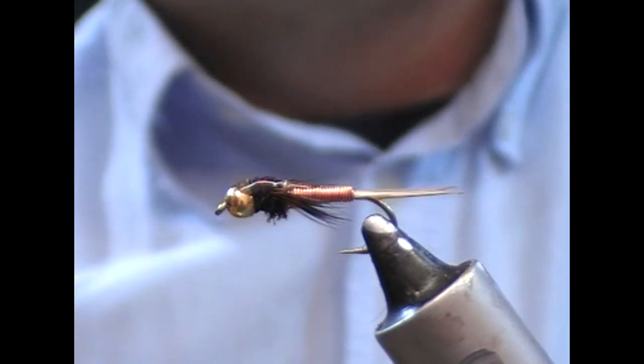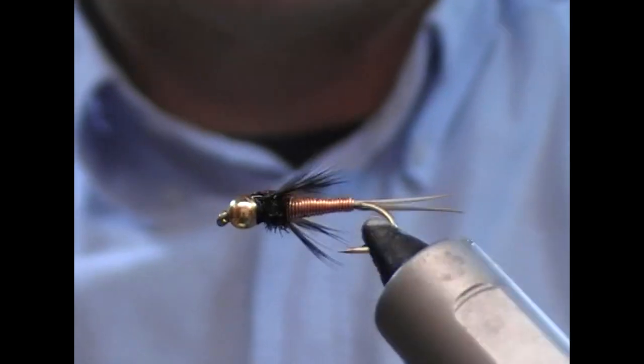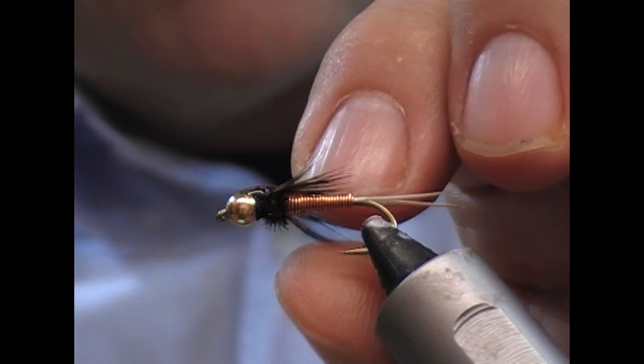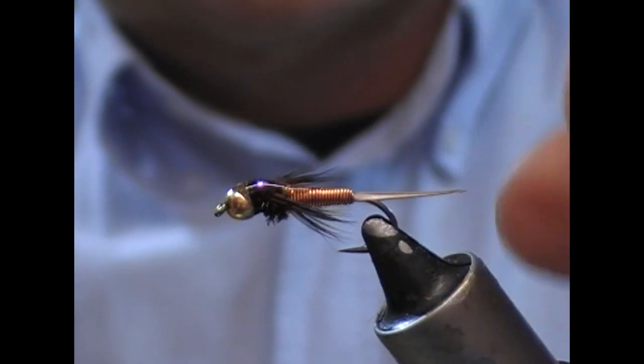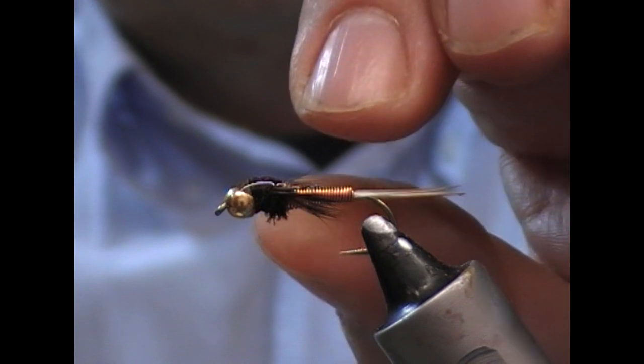Okay, so that is our Copper John tied. Now I know there's a bit of explaining going on there, so it's probably a little bit slower than general, but hopefully that is of some use to some people and helps you tie a neater type fly.